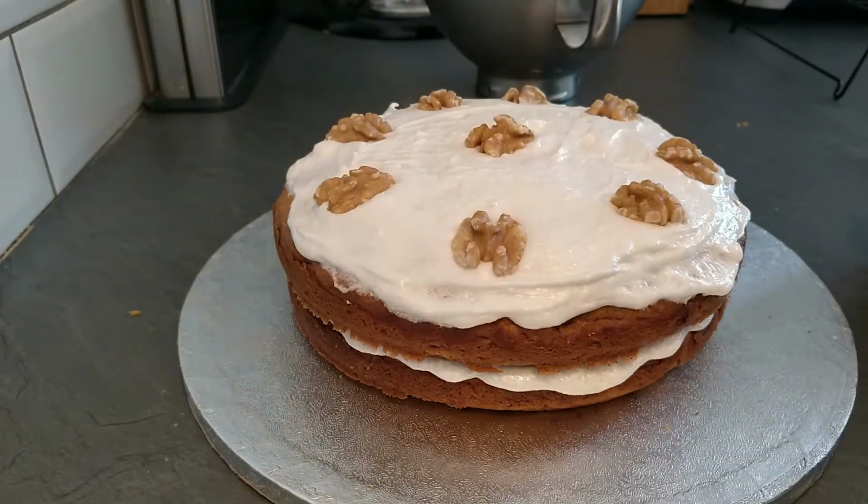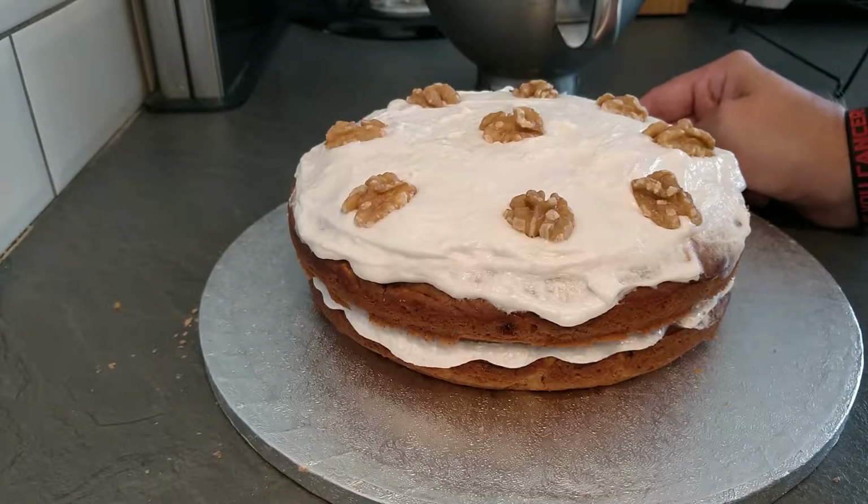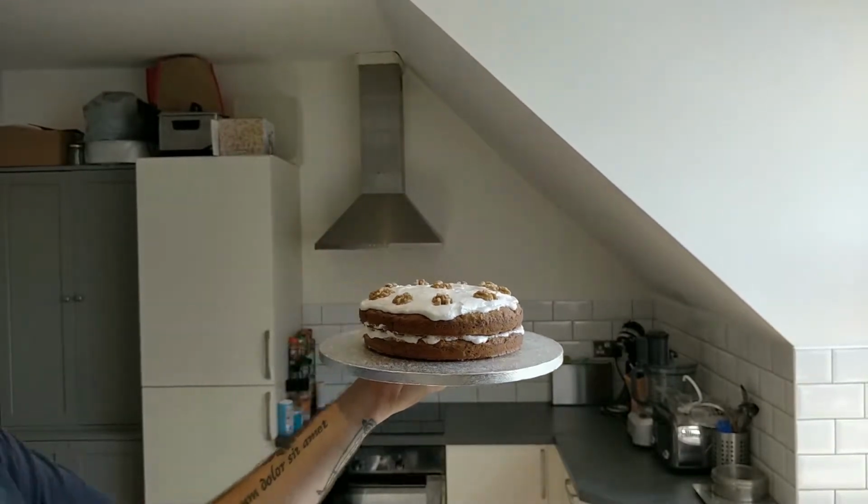There we go, that doesn't look too bad. He says confidently, yeah, it's not too bad. But there you go, one vegan carrot cake. So I think the only right thing to do next is to give it a go, don't you? So there we go, one vegan carrot cake.